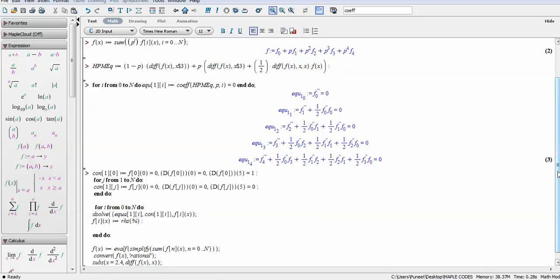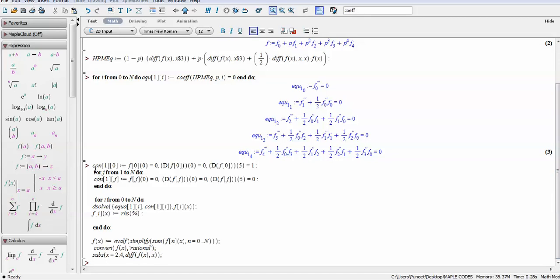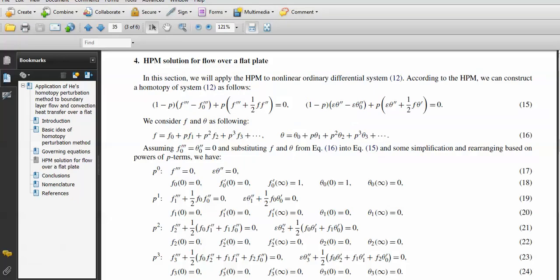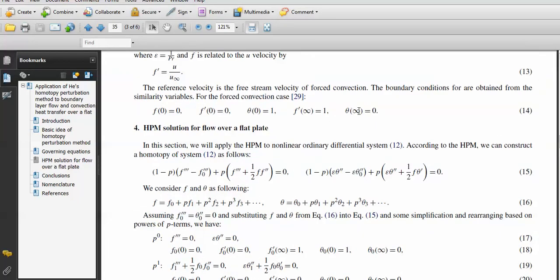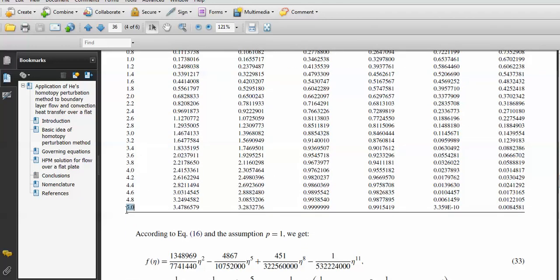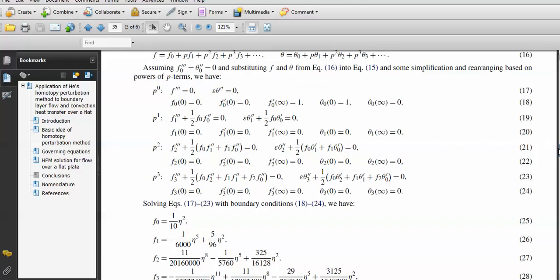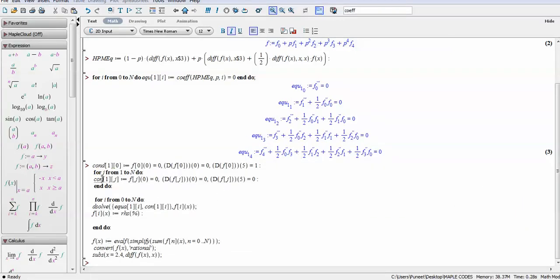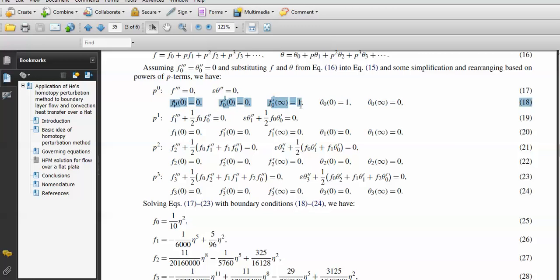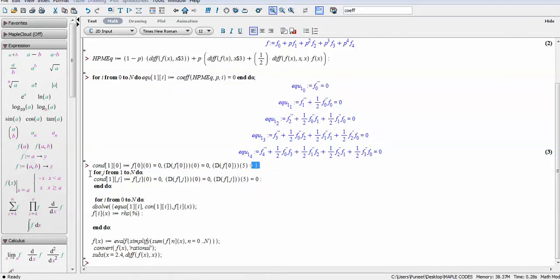Then you can write the conditions. I directly copy my code. I will make you understand how we write the conditions. Conditions is f(0) is 0, the derivative is given as 0. Infinity is not mentioned in this paper, so what is the value for infinity? From the table the value is taken as 5, so we can take this as infinity value. If it is 0 and similarly this is for the starting point which is for f(0), the main condition is 0, 0, and 1. Later on the value is 0, 0 everywhere. The position is written as 1, otherwise the for loop is started from 1 to n, everything is 0.